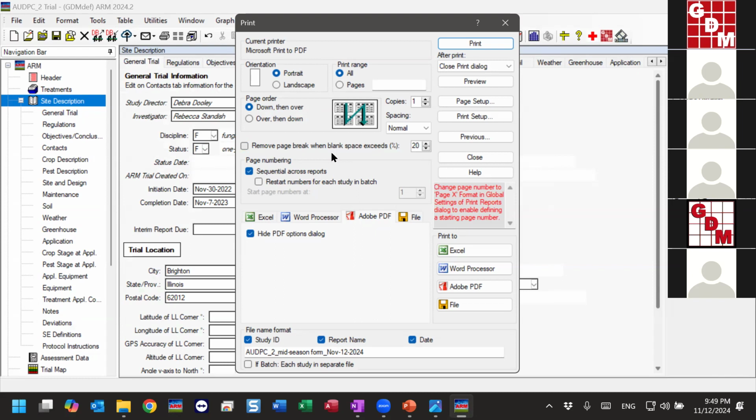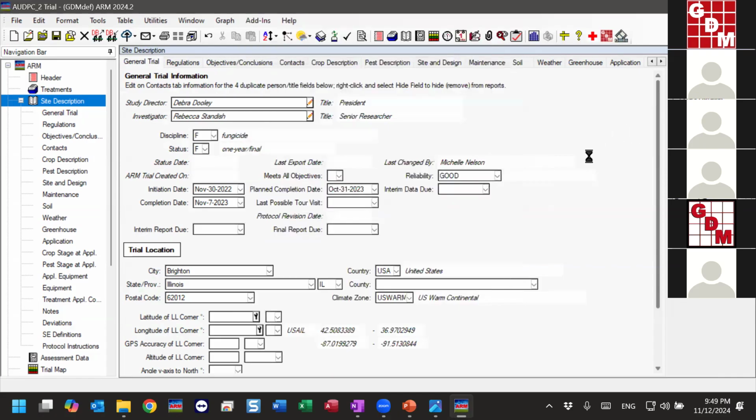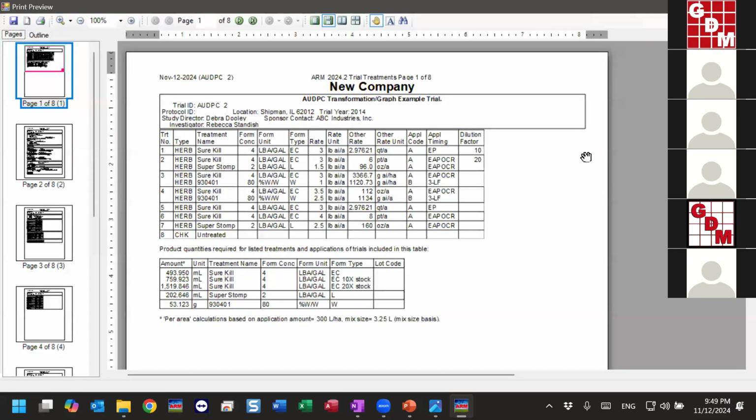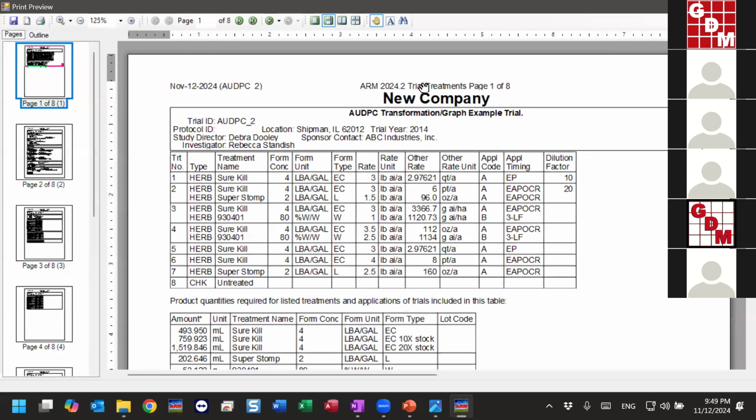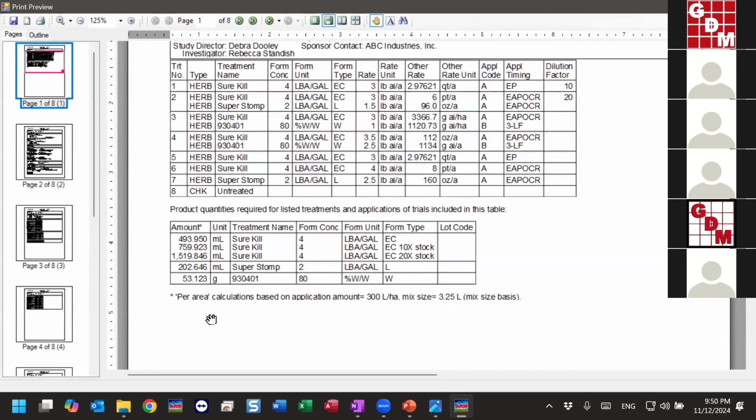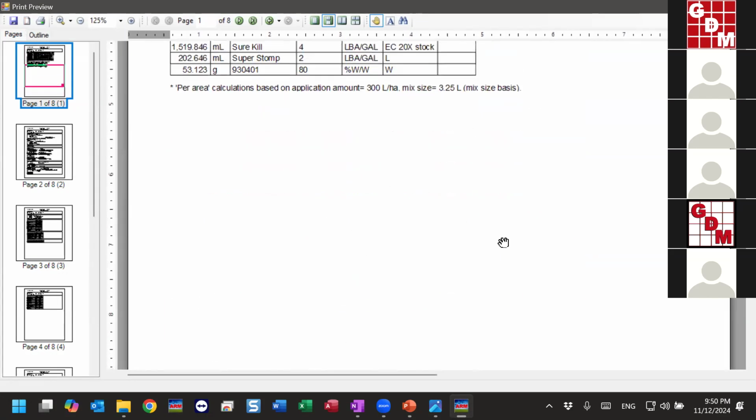So last time when we previewed our report, this option was turned on. So just to compare, I'm going to go back to preview with this option off. So by default, we'll have a page break after each report component that we have. So in this case, I've got my trial treatments first, and we have our list of treatments, and then we just have a page break.